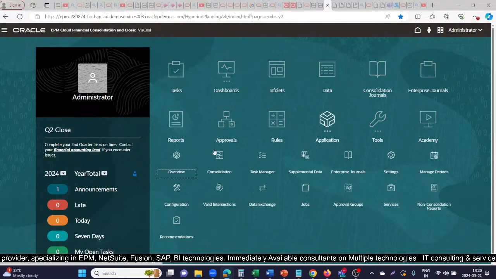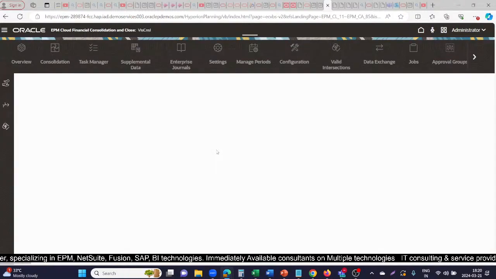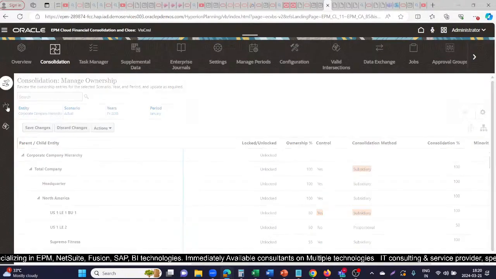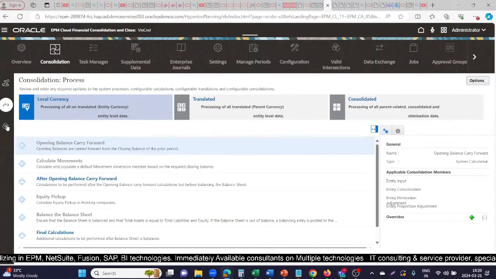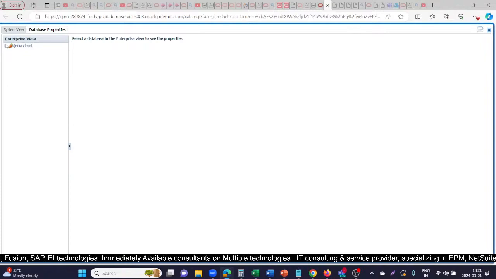So under application, consolidation, here under the consolidation process, you can see the final calculation at the bottom. When we click on that, under actions, we need to see the database properties.